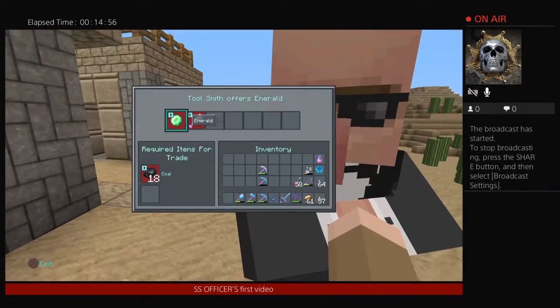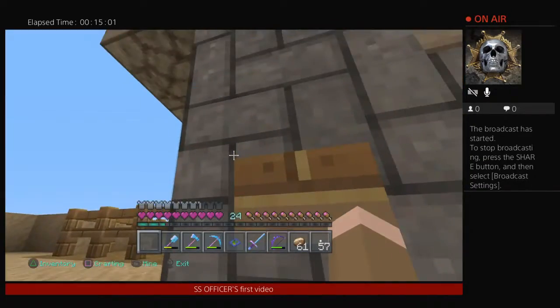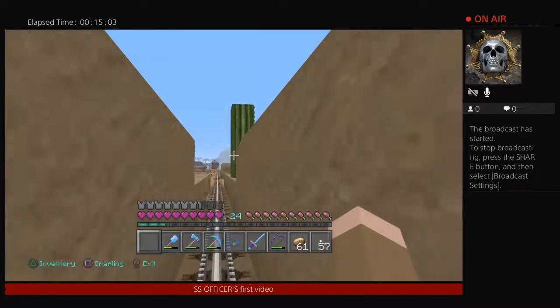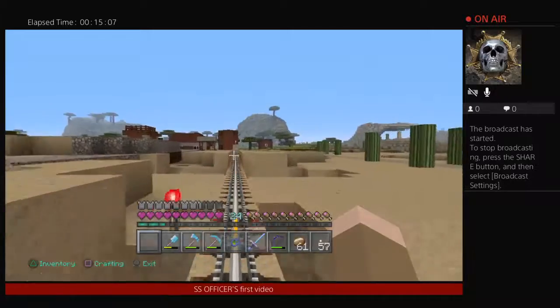What do you got anyway? You're a toolsmith. Back up. All right. On occasion you can get some good tools, but you have to rank them up. And unfortunately, I don't have enough emeralds to do so.